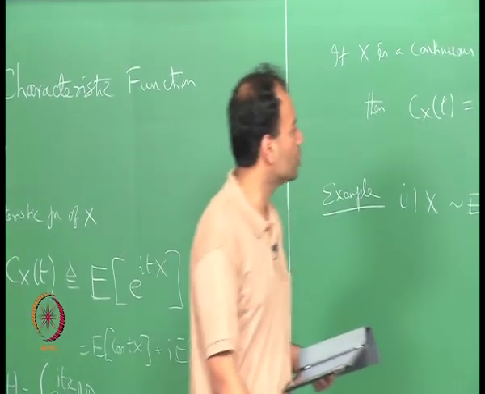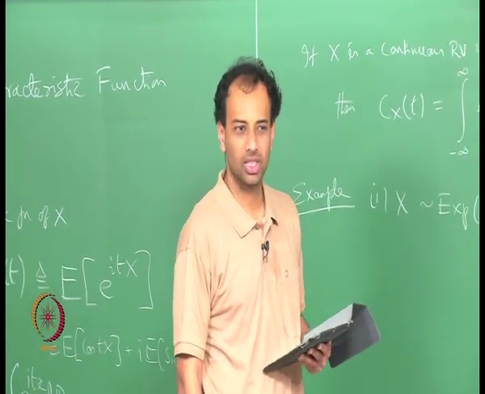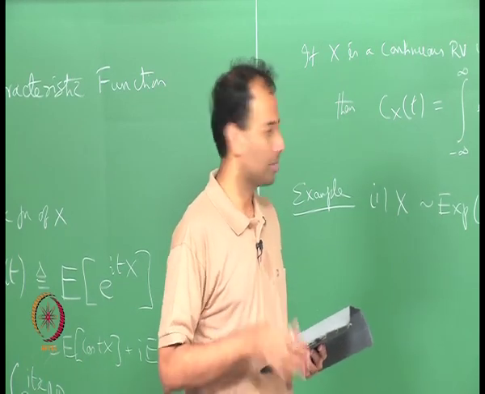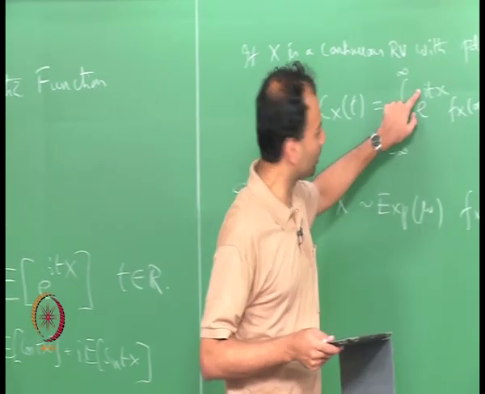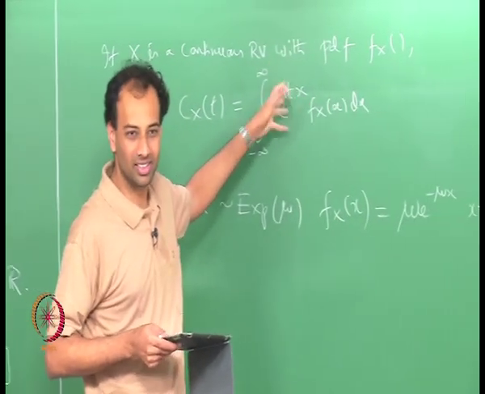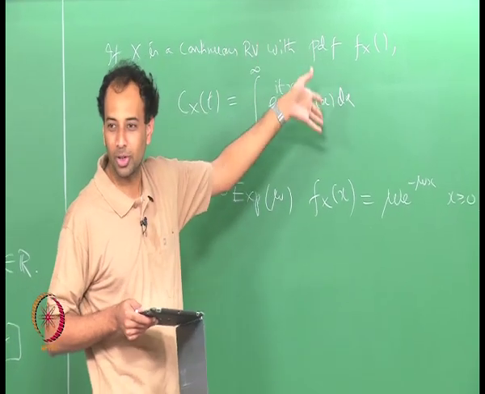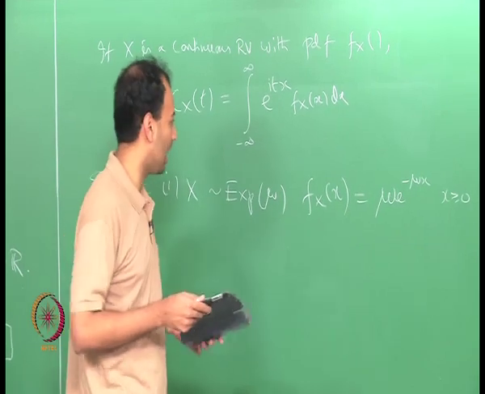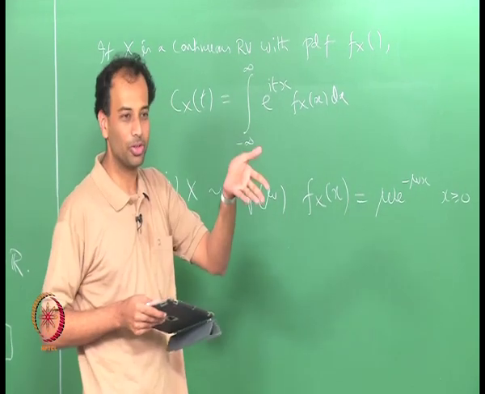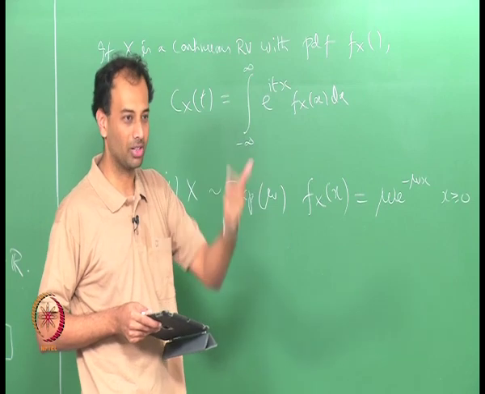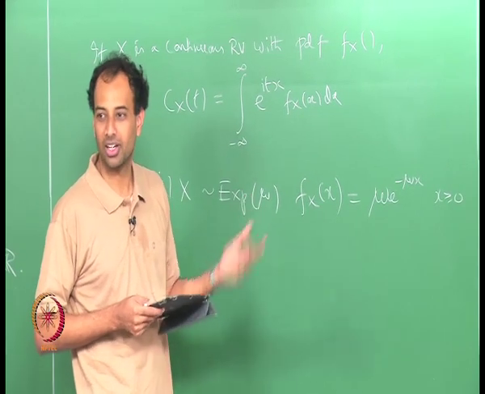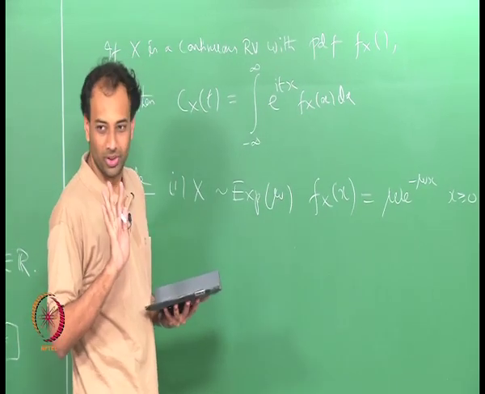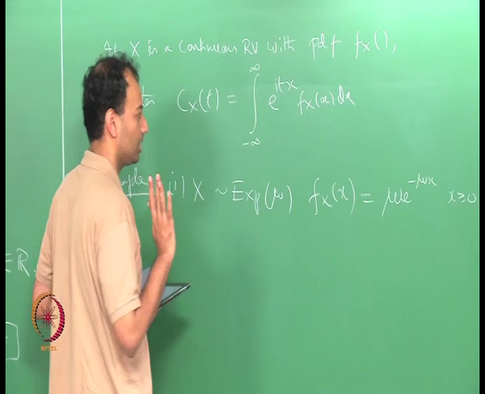You are used to computing Fourier transforms in your signals and systems. So, you would expect the characteristic function to be the same thing, except that you have to be careful about the minus. Wherever you have a minus in the Fourier transform, you have to get rid of that minus. If in whatever answers you know for your Fourier transforms you replace your argument with minus t, then you should get your characteristic function. That is true, but I want to make some cautionary remarks.